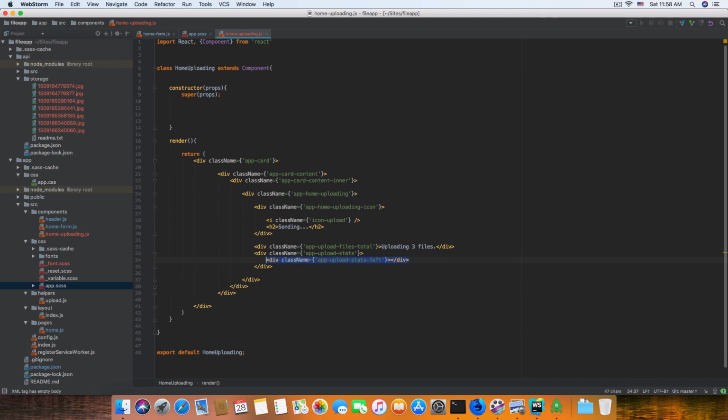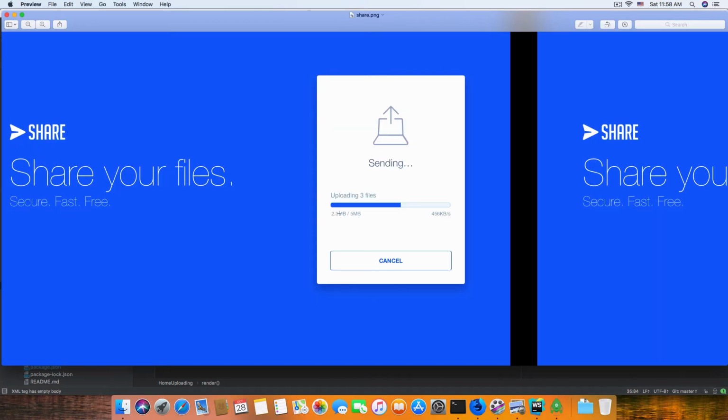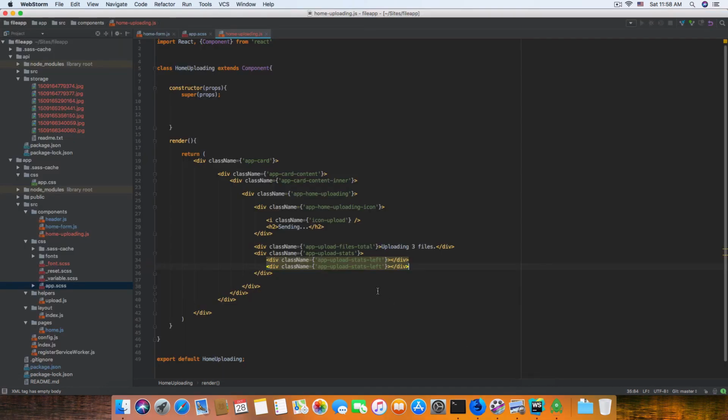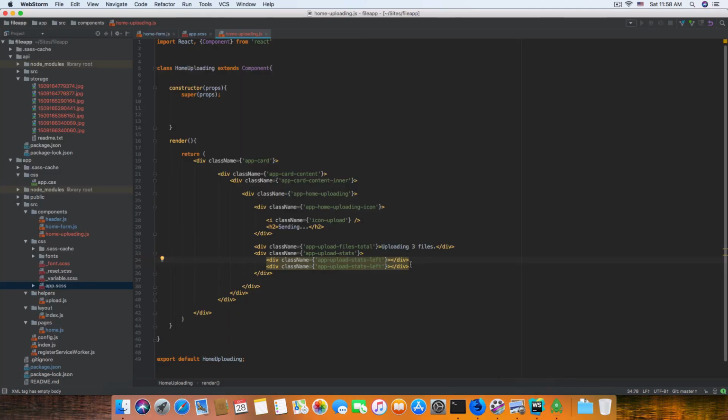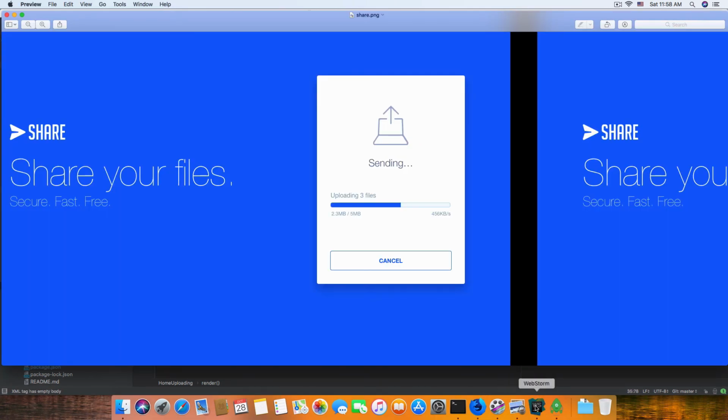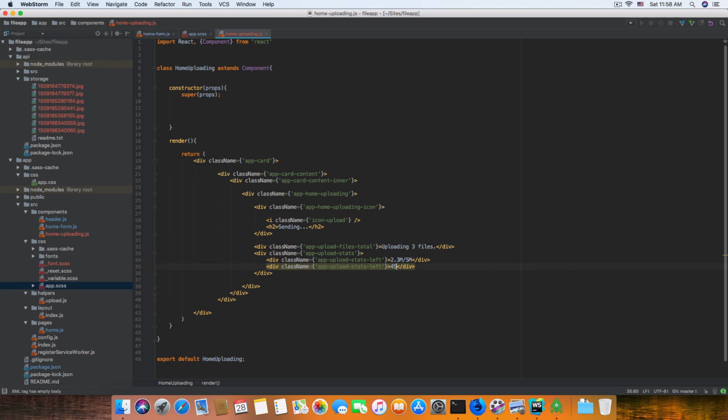Left, and let's copy that for right. So in upload start we have a left side and right side. Left side, right, something like that, and right side equal kilobytes per second.